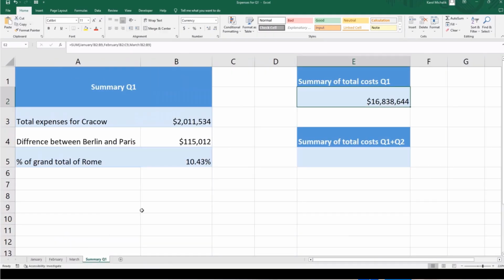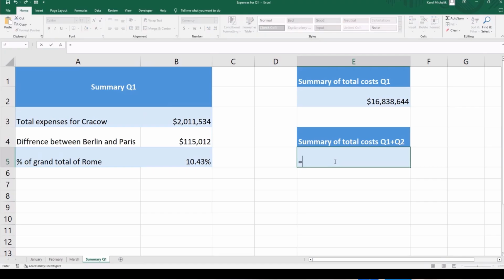So what we will do is I will start with adding the value for the summary of total cost Q1. As you can see, the reference that is necessary to precisely define the cell to which I'm referring is only the E2. So we don't need any information regarding the worksheet or workbook to precisely define the reference.